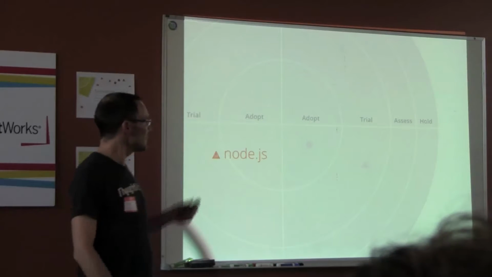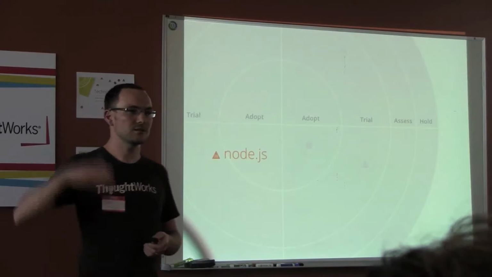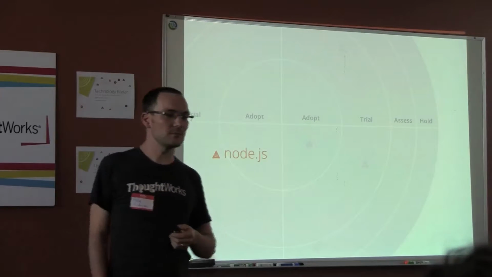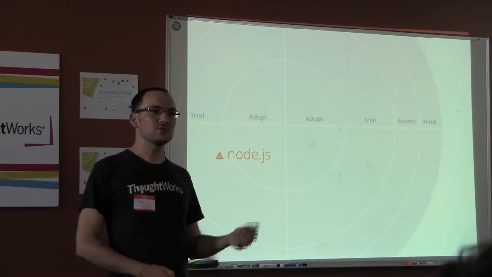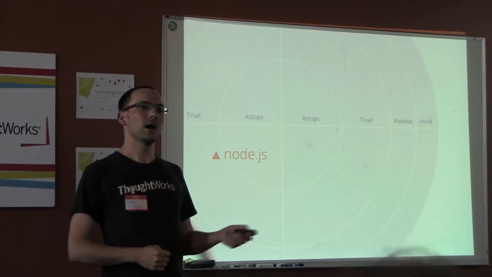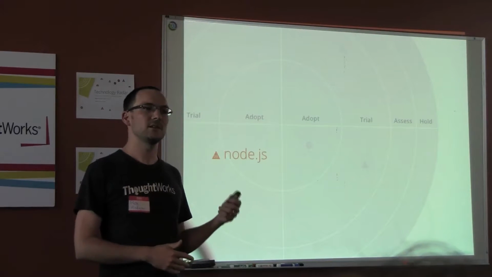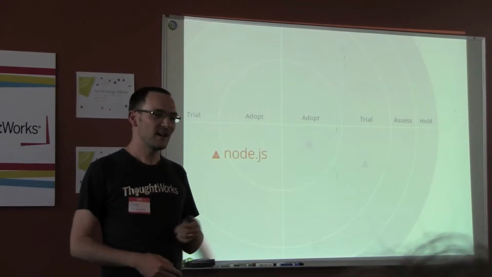So Node points to what we've been saying for a while. JavaScript is a real grown-up language. I personally like it. I think I'm maybe in a little bit of a minority there. But it's a real grown-up language. We're using it to build real applications. We need to start taking it seriously. We need to start writing tests for this language called JavaScript.